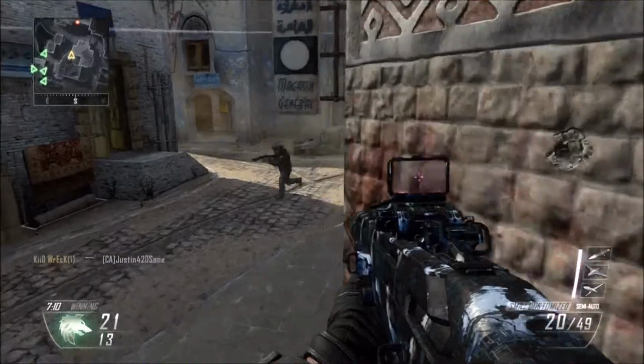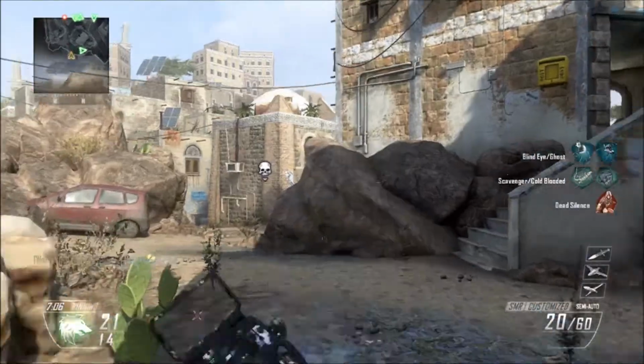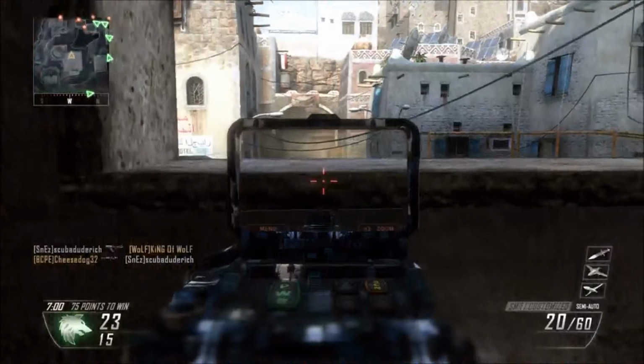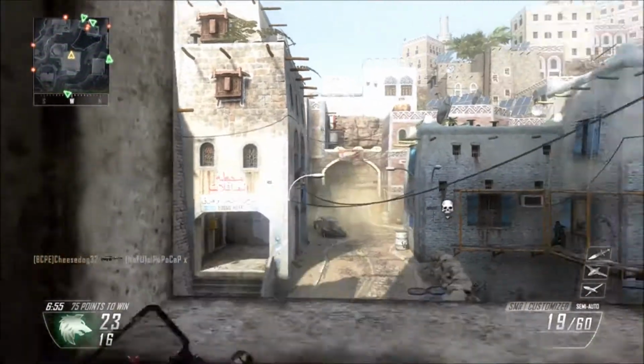They'll camp in a corner with their target finder just to get their UAV and their hunter-killer drone. So that's a really crazy combination that those guys use, and this counters it perfectly. That's the whole reason for me equipping that Blind Eye perk there.